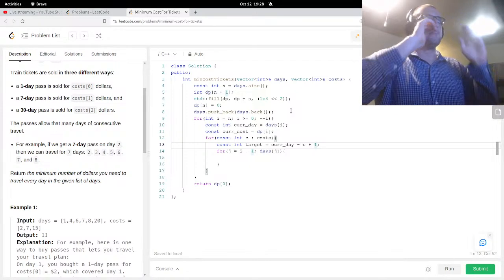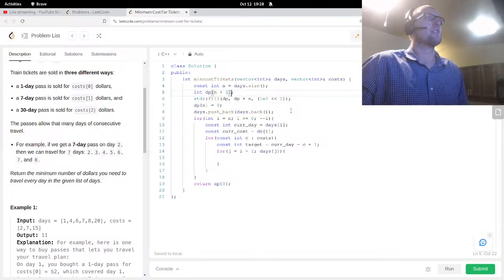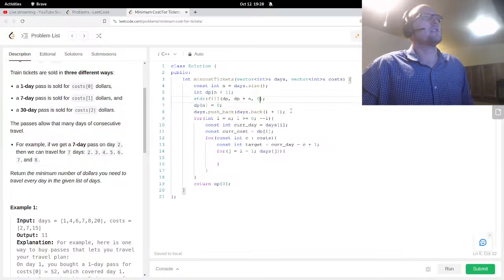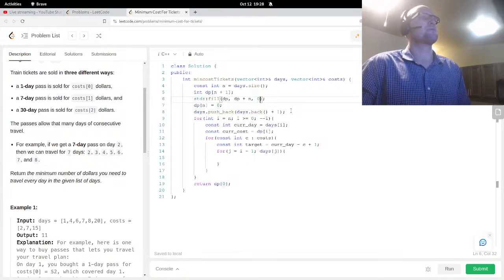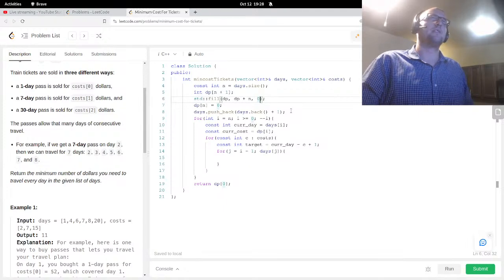So okay. First things first. Let's do dp of n plus 1, days pushed by days back plus 1. These could all just be zeros now. And no, actually, never mind.